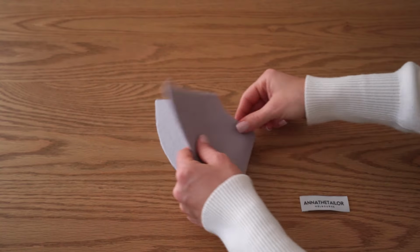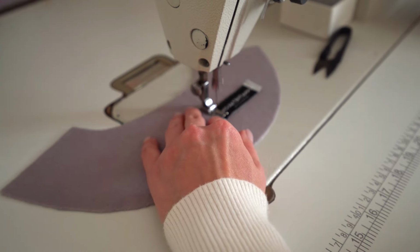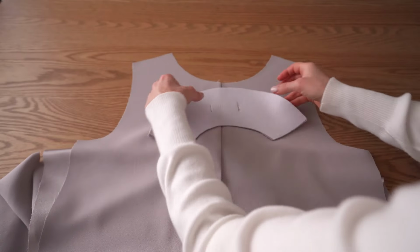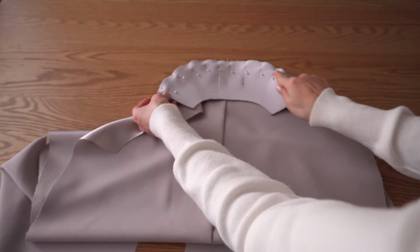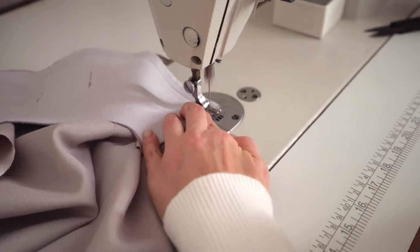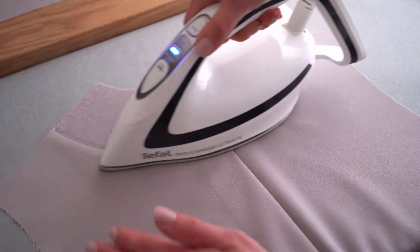I'm stitching my branded tags to the back neckline interfacing, making sure it sits right in the center. Place back interfacing to the back lining, face side to face side. Pin it and stitch. Turn seam allowance towards lining and make a stay stitch on the lining side. And press after stitching.